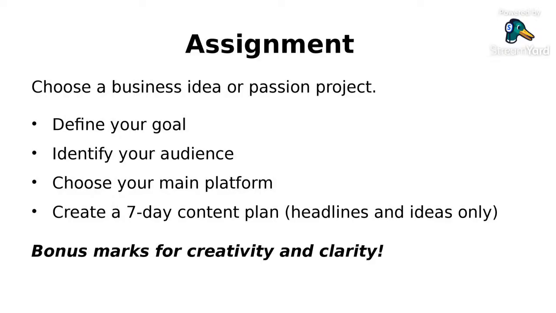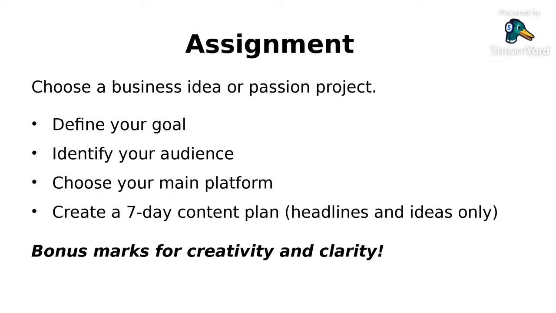Number three, choose your main platform. What's going to be your main platform? Is it Facebook? Is it Instagram? Is it X? Is it TikTok? Is it Snapchat? Is it YouTube? Is it LinkedIn? Remember, we shared in the previous video what platform is meant for specific kinds of people. So based on your audience, you can then know what platform to use.